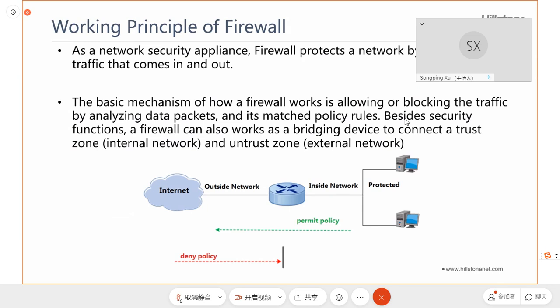As long as the traffic matches any existing policy rule, the firewall will control the traffic according to the actions configured in the firewall. Also, as I mentioned, the zone is used to differentiate the network.